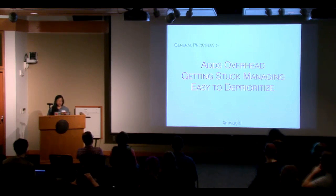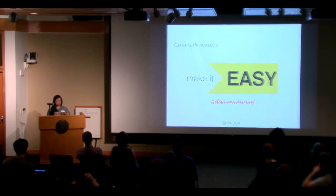So the first one is to make it easy, to address that issue of additional overhead. In Heidi's talk yesterday, she used another great phrase that I liked: be productively lazy. Which I am completely in support of. I would like to be able to be as lazy as possible and set that bar really, really low. It just needs to be adequate. The goal is to have just enough involvement that you keep things alive, but not much more than that. Because ideally, there's an option where all people have to do is block off the time and show up. So for example, one of the things I'll be talking more about later is that I recommend setting the same time and place every single week, without rescheduling needed. So that's the first point.